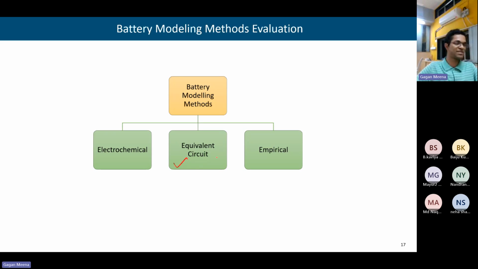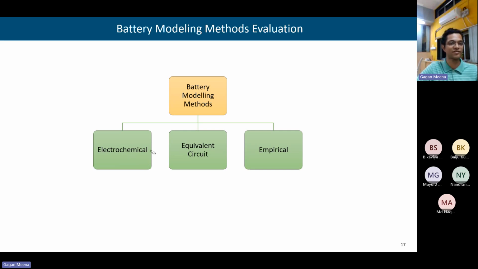For different applications, it depends on what process we want to study. The details required and the model used depend upon the application. If we want to track the details at millisecond level or microsecond level, then the model has to be very detailed. It has to capture each and everything, and electrochemical models are required in that case.